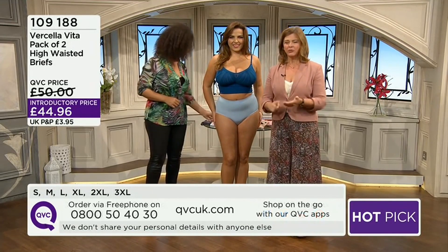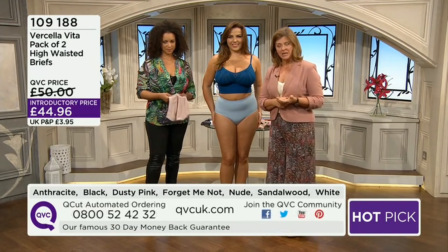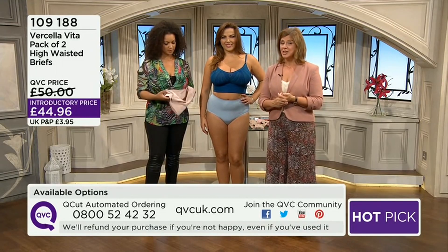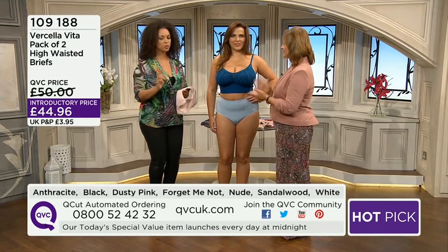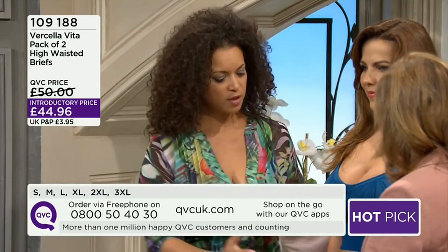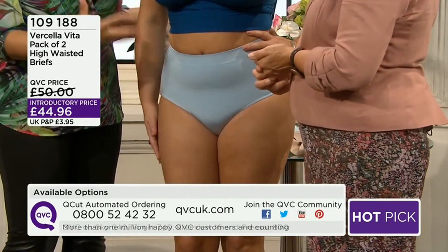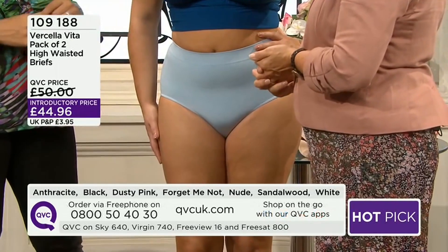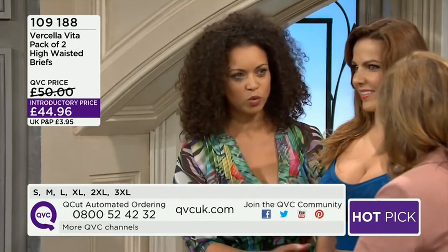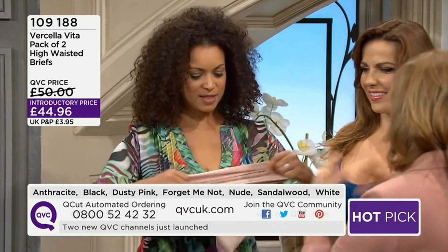Sizing is very easy — I'm not going to give inch measurements because there's so much stretch. If you're dress size 8–10, buy a small. Size 12–14, go medium. Size 16–18, large. Size 20–22, extra large. Size 24 is perfect for an XXL. If you're between two sizes, go up one size — you'll still have the support you need with a little extra fabric to avoid overspill.